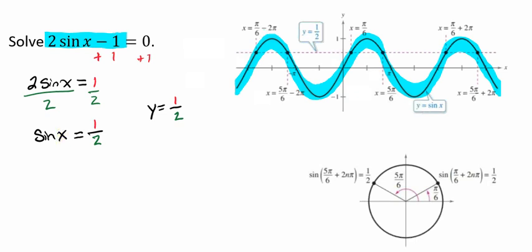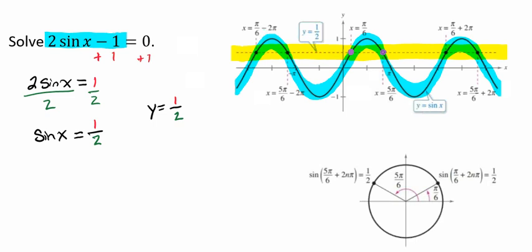So if we take that 1/2 and we mark it right there, that dotted line right there, we see that we have a few different intersection points. Those intersection points are the x values that will work. So here, let's use a different color, let's use purple, we have pi over 6, and it happens at 5 pi over 6. And that's within our 2 pi limit.